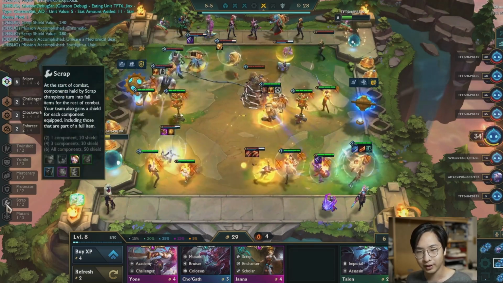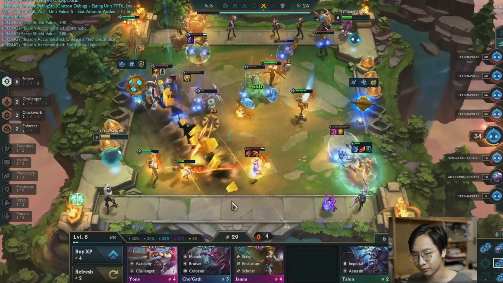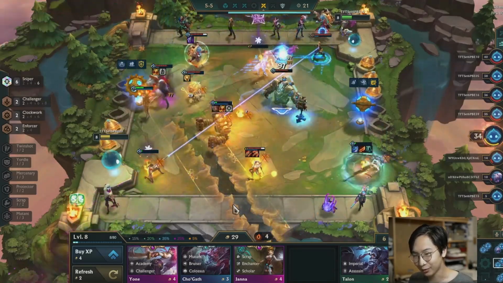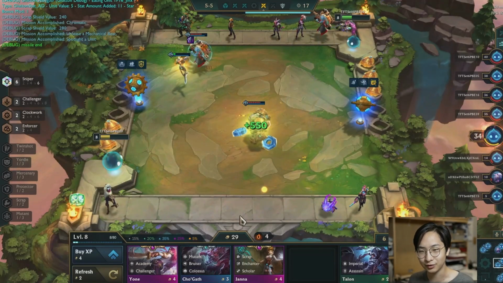All right, we're facing off against an Akali carry. He's got a 1-star Akali only, so we should be fine. Okay, Akali jumped away from Jhin and then died mid-shot or mid-jump, but we still lose anyways.